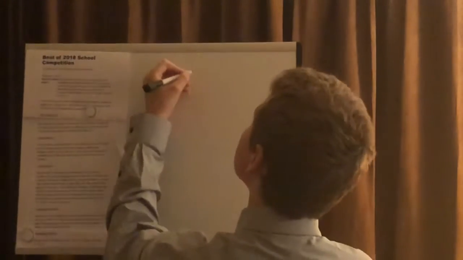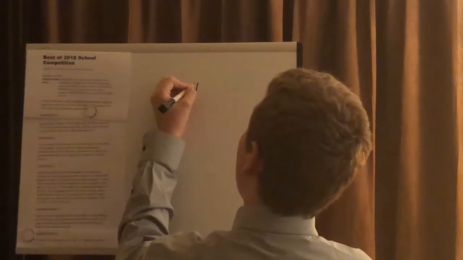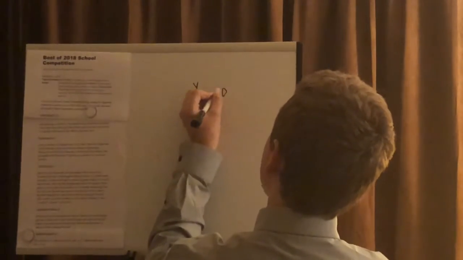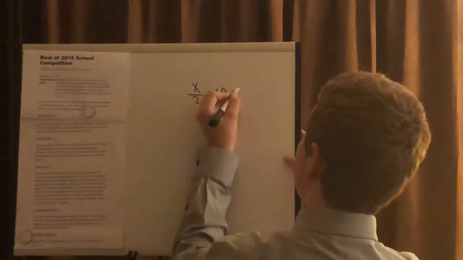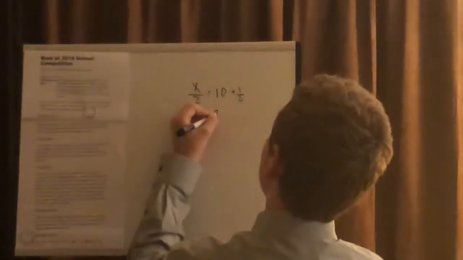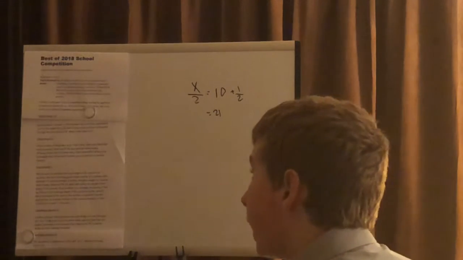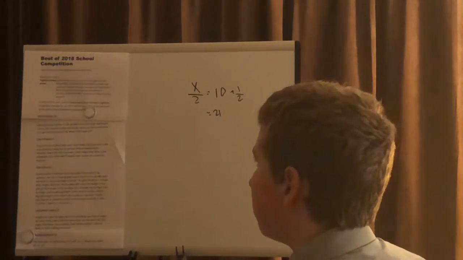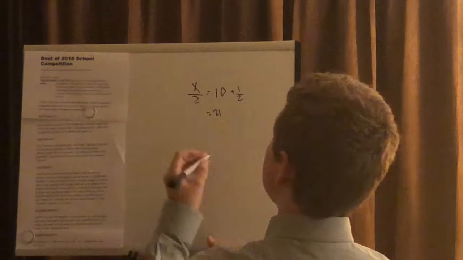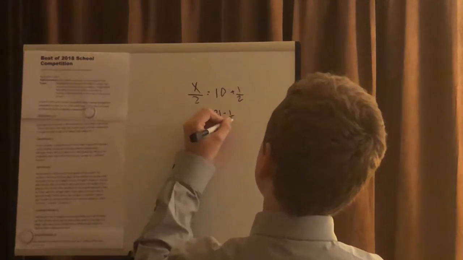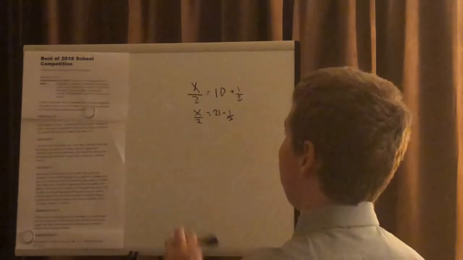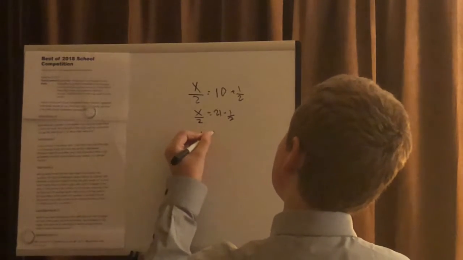So we have x over 2 equals 10, and then it would be x over 2 minus 1/2, so then this would be plus 1/2. And we can just multiply by 2 and we get 21, okay? Then he divided n by 2 and then subtracted, so we're just going to do that same thing again. So we got 21 plus a half, and then x over 2. We multiply that all through by 2 and we get x equals 43.